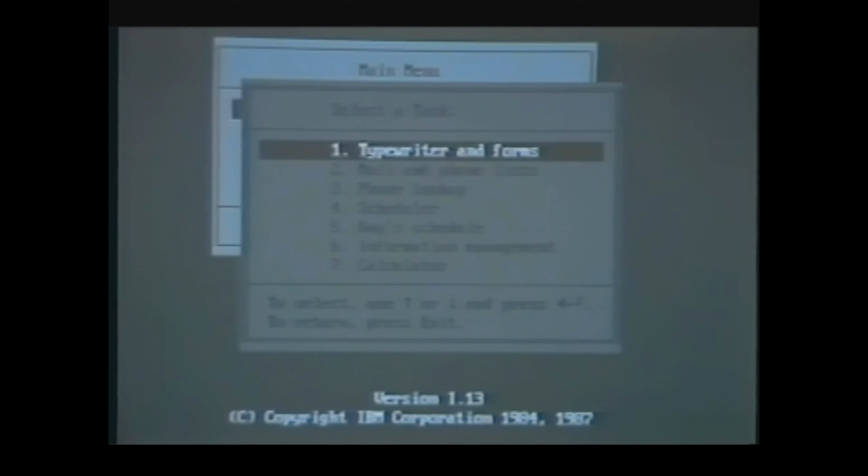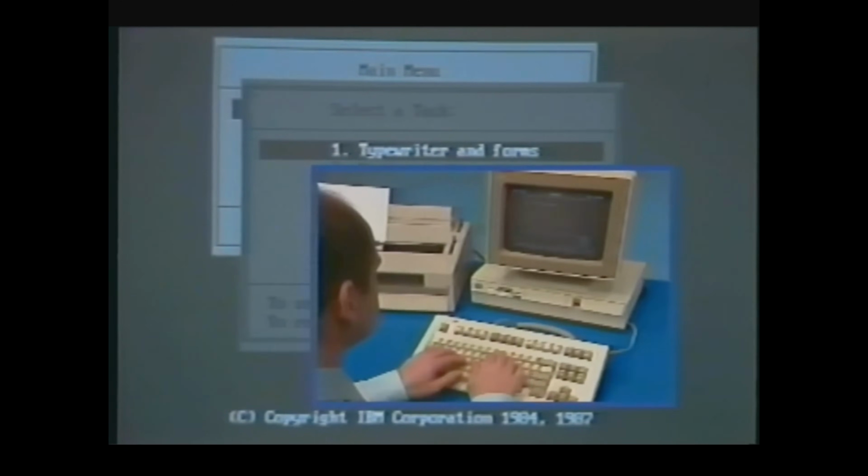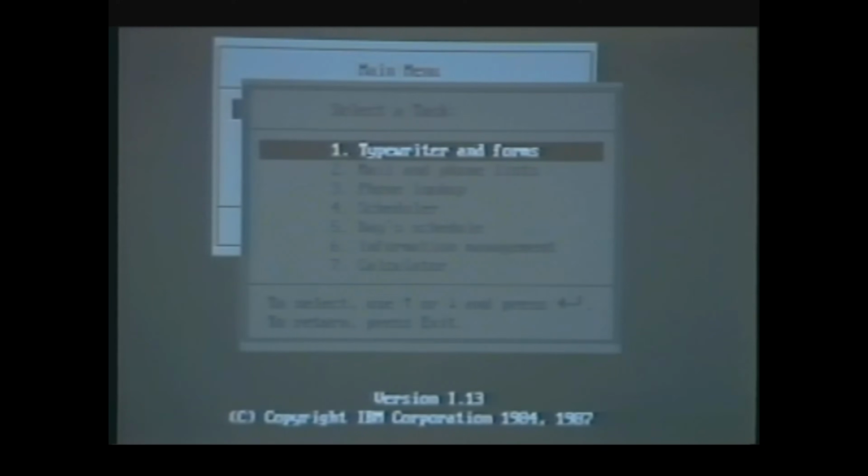Typewriter in Forms is actually two tasks combined into one. The typewriter task allows the operator to use the system as an advanced typewriter. This is useful in typing short memos, envelopes, and index cards quickly. The Forms task gives the operator the capability to fill in pre-printed forms quickly and reduce repetition. The forms can be created, saved, and then retrieved. If an IBM correcting printer or typewriter is connected, corrections can be made to text that has been printed. We will demonstrate the typewriter function of the Typewriter in Forms task later in this section.